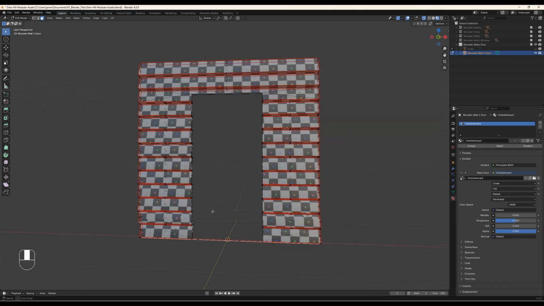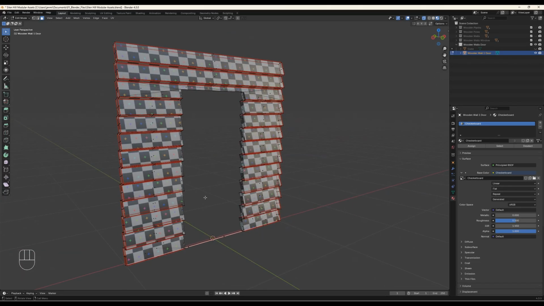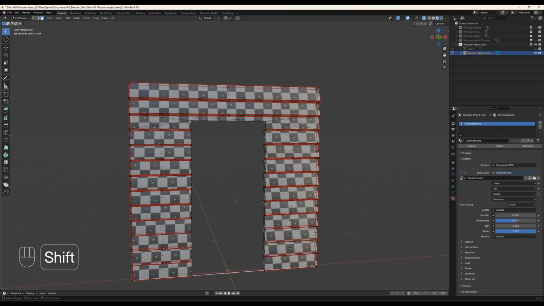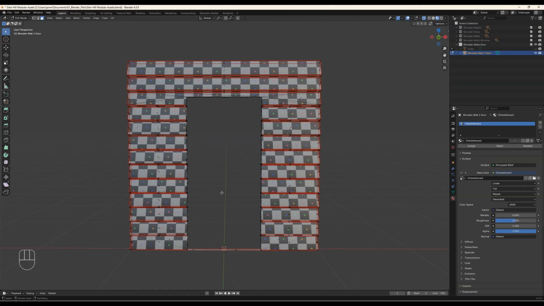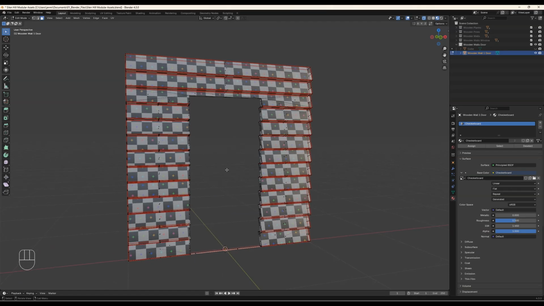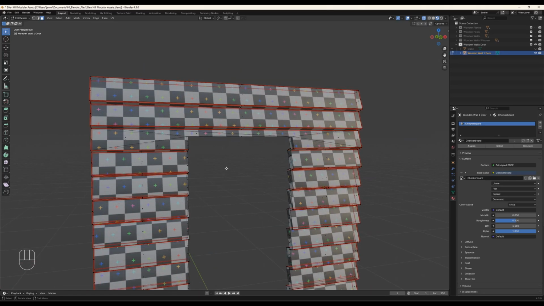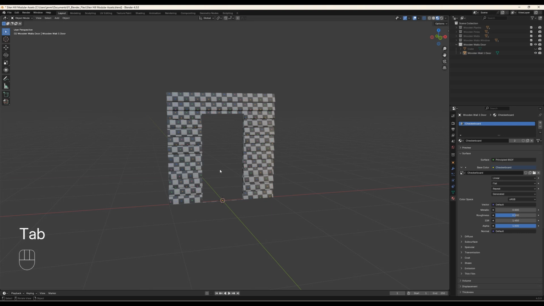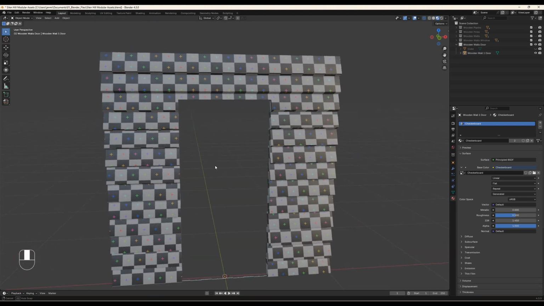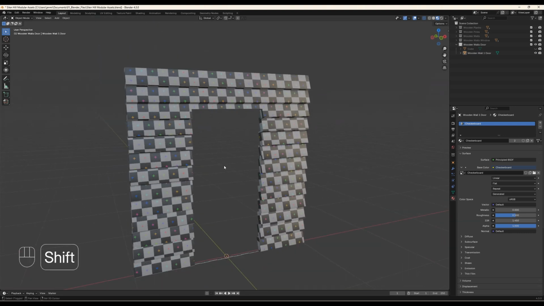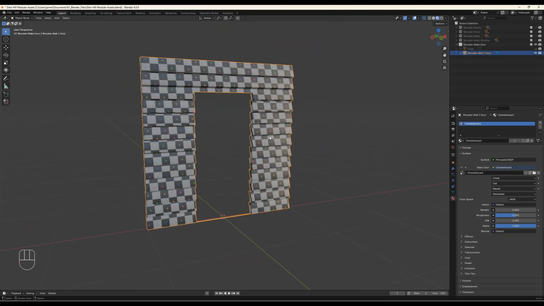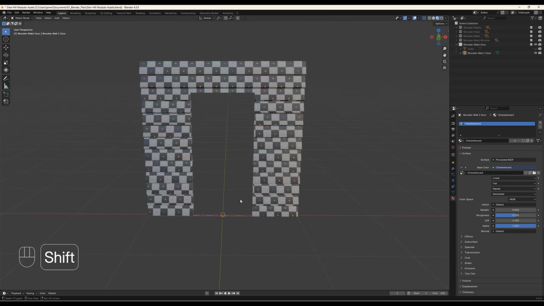Then it's just filtering out and selecting automatically every single face which doesn't have 4 sides or 4 vertices, but has more, and this will lead us to problems inside Unreal Engine. So always make sure that this has at least triangles or polygons, which are 4 vertices. Triangles have 3 vertices, of course. Good, and then we can just repeat this process.